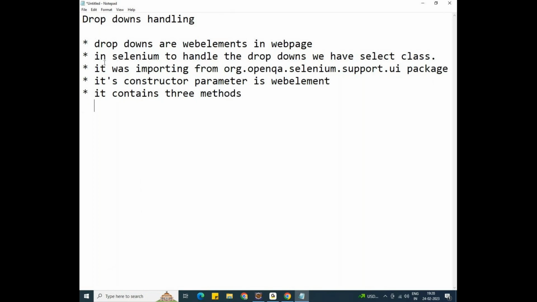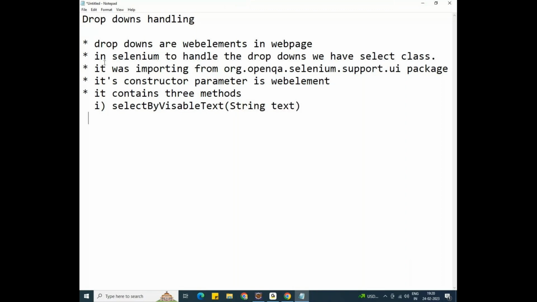What are they? One is selectByVisibleText, and the parameter it takes is String text.